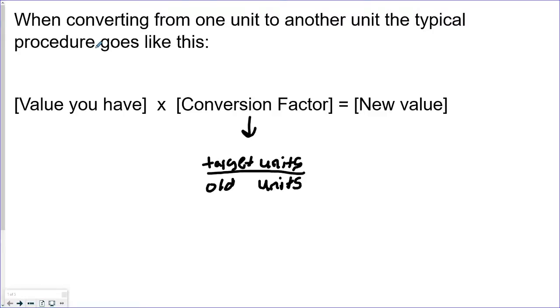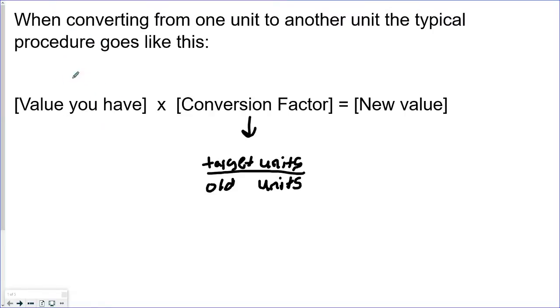So customary measurements are basically measurements that we use in sort of everyday life. So feet, ounces, pounds, cups, gallons, those sorts of things. Those are all customary measurements. Miles, all customary measurements. And the way we convert these units from one to another is we use something called a conversion factor. And the basic premise of all conversion is this single multiplication problem.